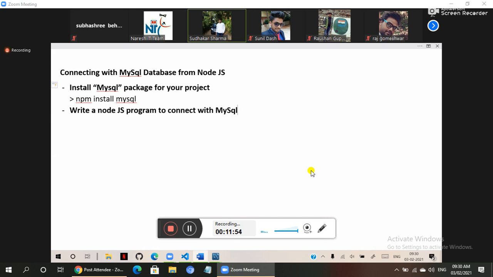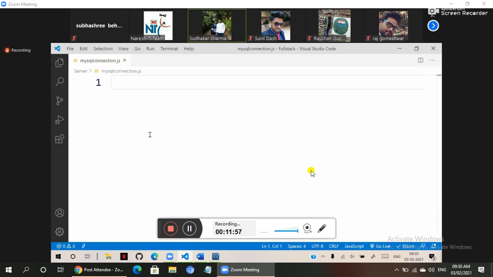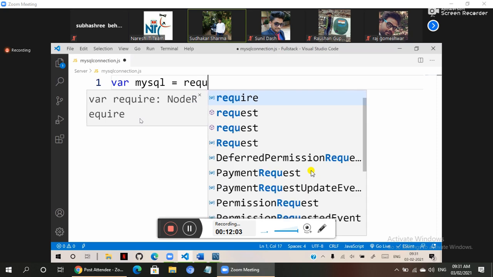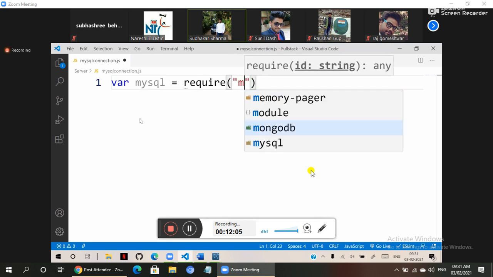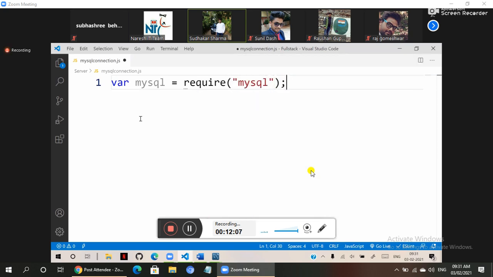After installing the package, now I am showing you one more time. First, we need a MySQL object which will import the MySQL library. By using require, we have to import the MySQL library. After importing the MySQL library, now we need to create a connection string.